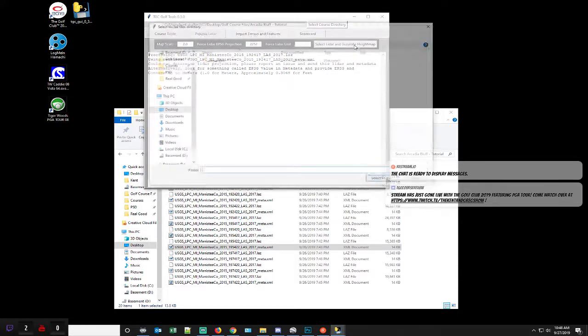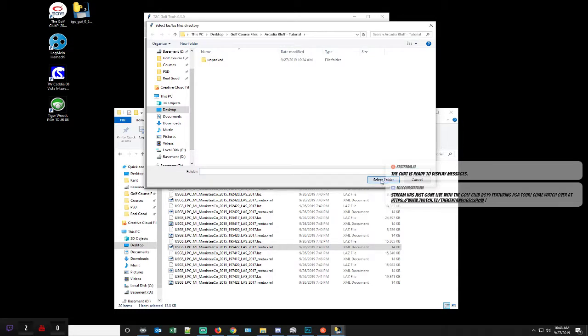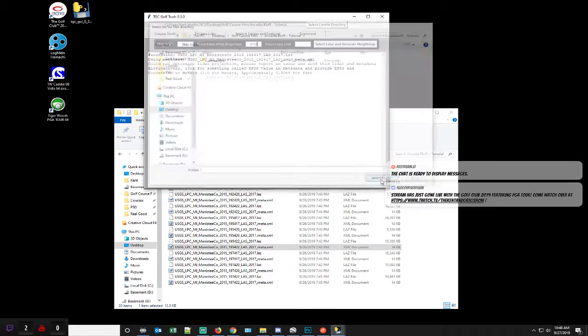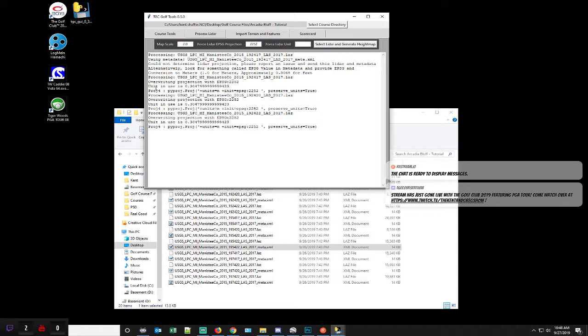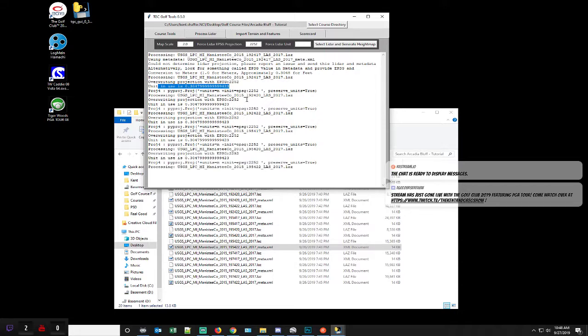Now when I hit the select LiDAR, same thing, choose the same folder. You'll see now unit in use is this. That means it's actually processing, and you can see an overwriting projection with EPSG 2252.